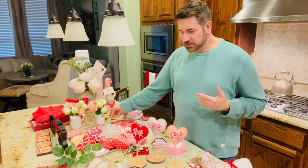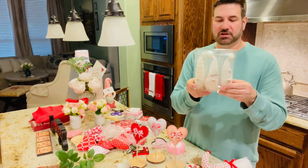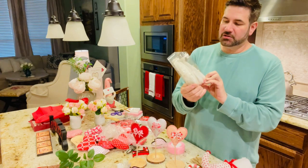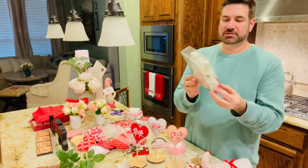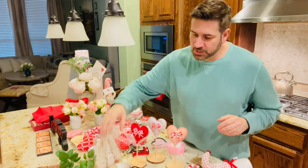Some other Target finds. I got these three cute little gnomes today. I went to the Target this morning and I saw these, I was like, oh, they're super cute. And I like the colors. It's red, pink, and that brown. So I think that goes really well.